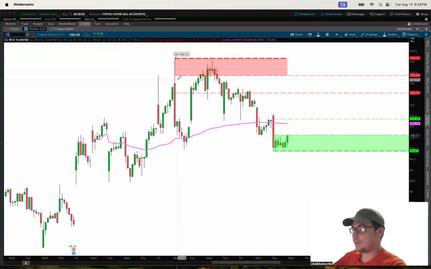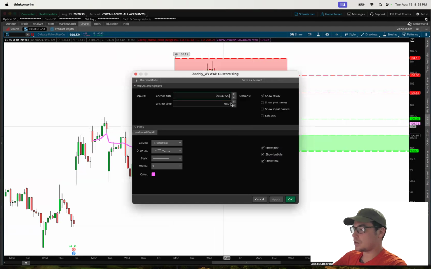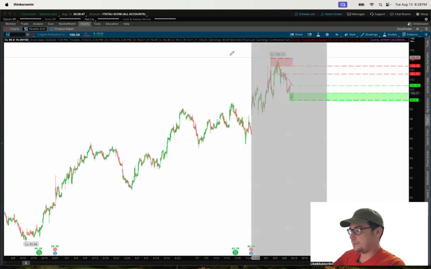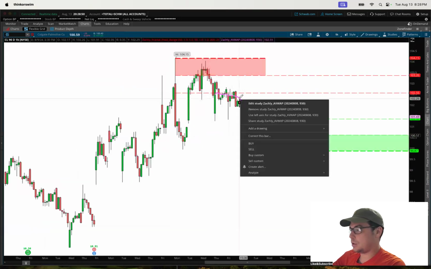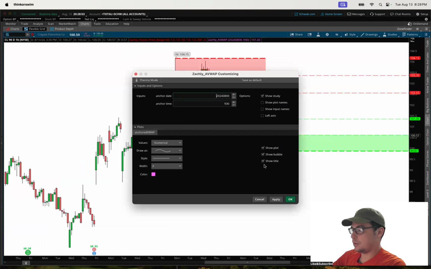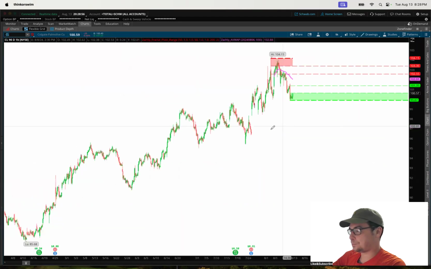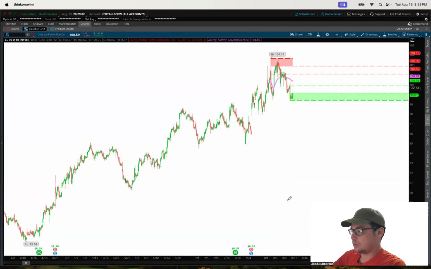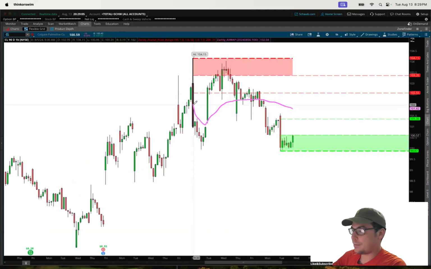I mentioned I like to put the anchored VWAP to the highs. Okay, so the time on this one is 9:30 at this candlestick. We need to move this forward a little bit. So let's go ahead and put 08. Let's do 0808 and see if that is the date for this one. No, a little bit too close. So we're going to take this down. Let's do maybe 06. Not quite there. All right, so now we've got our VWAP anchored to the highs.